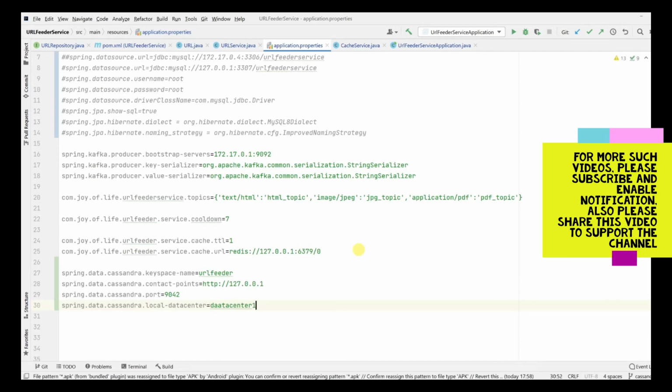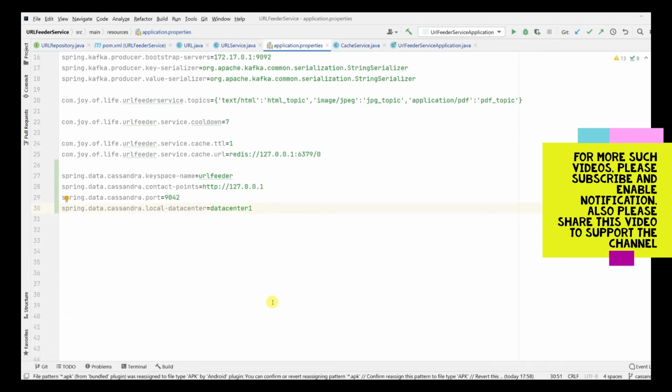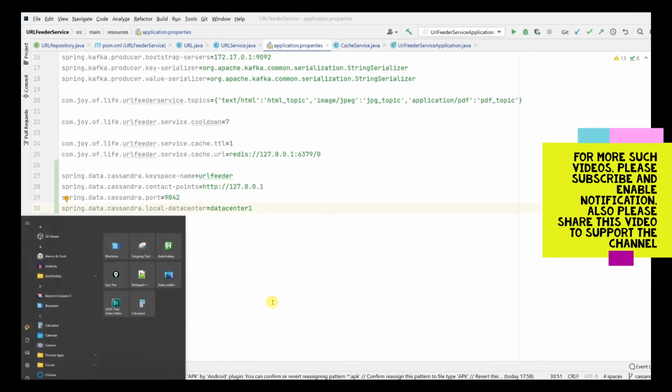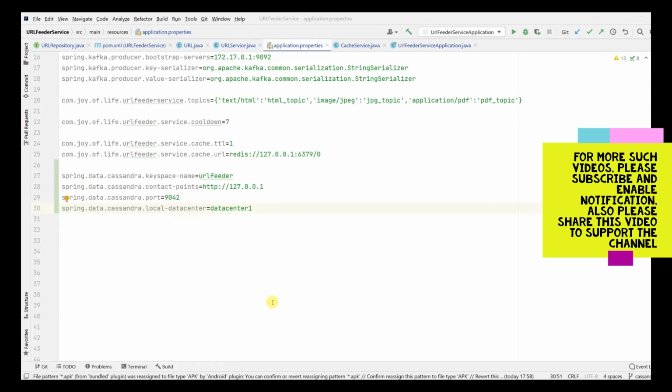So with that, our configuration stands complete, and all the modification that we wanted is done. These are the 4 properties that you'll be needing to get connected. So what we are going to do is get Postman and start the application, send a couple of requests. Let's go ahead and start the application.